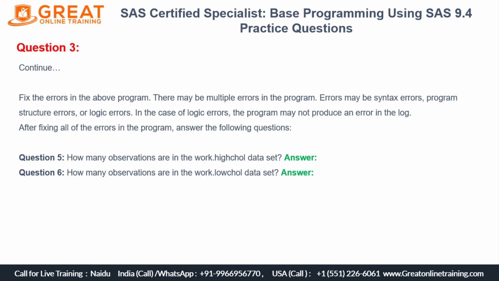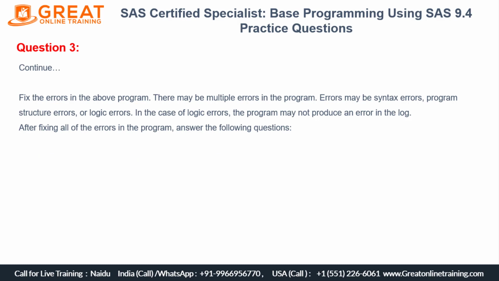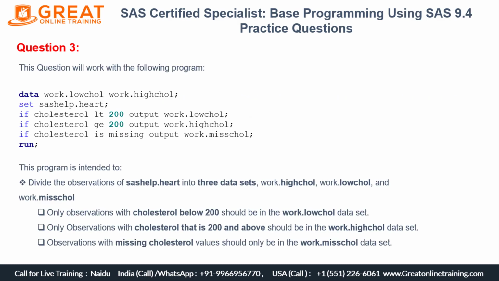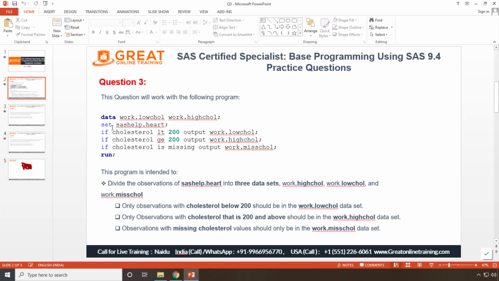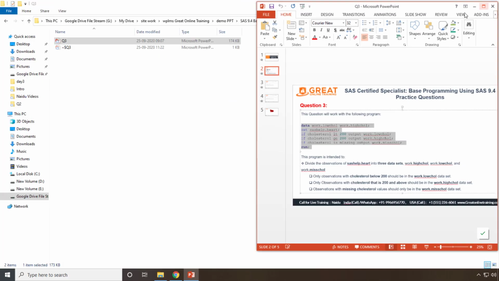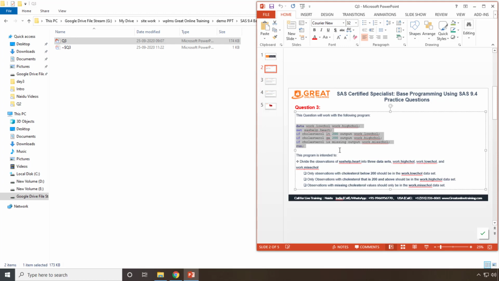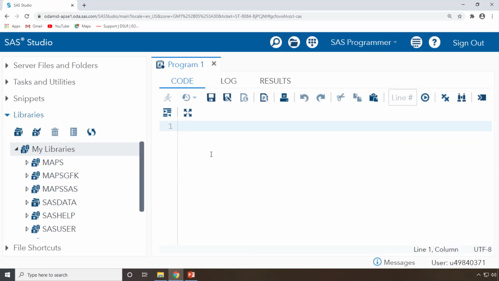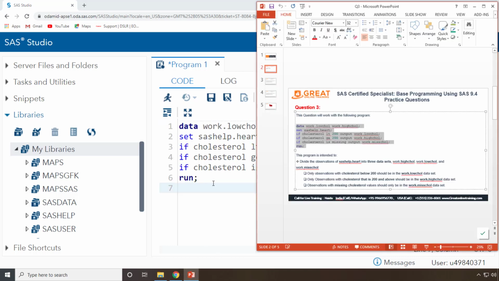Now let me solve this particular question. For this, I will copy and paste this program from my PowerPoint presentation into my SAS software, and then we will work on it one by one. First of all, let me copy this information from this location. I'm not putting it into full screen, I'm just keeping it up to here so that I can see the program and this one side by side. I'm copying the program.